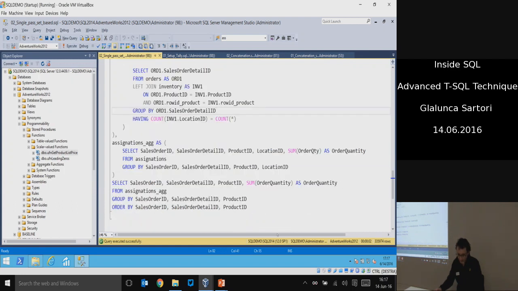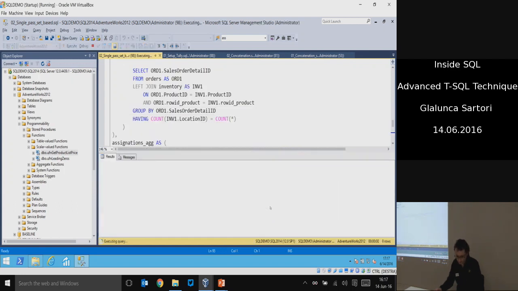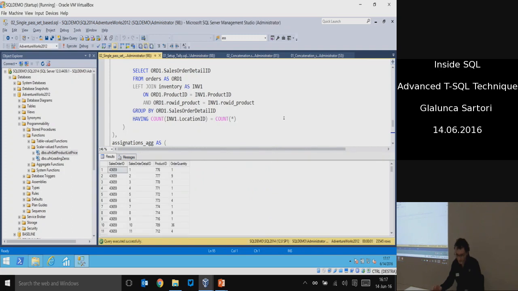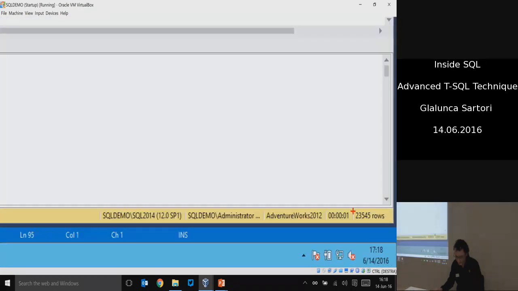And if I run this, it's very quick, even if I have 121,000 orders rows. But what I get here is 23,545 rows returned.